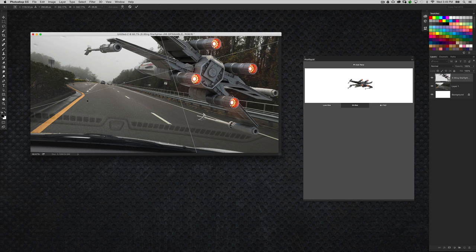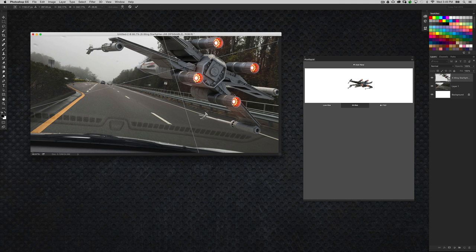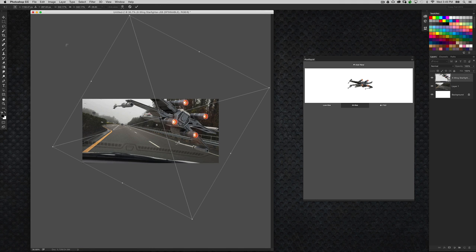So I'm actually going to change that angle just slightly. Again, I'm going to press Command 0 and position this at a really dramatic angle like that. There we go.